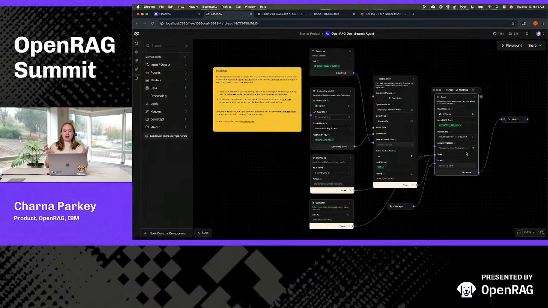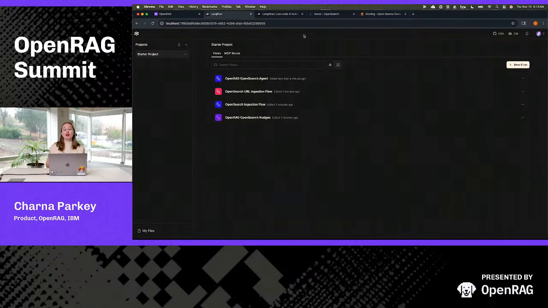So when I make the modifications, I want to add a data source, or I want to do something else like that, all I have to do is drag those components into the canvas, and it's automatically going to update in OpenRAG. And it's not just the retrieval flow. You also have out of the box every piece of the UI that's being powered by Langflow, right?